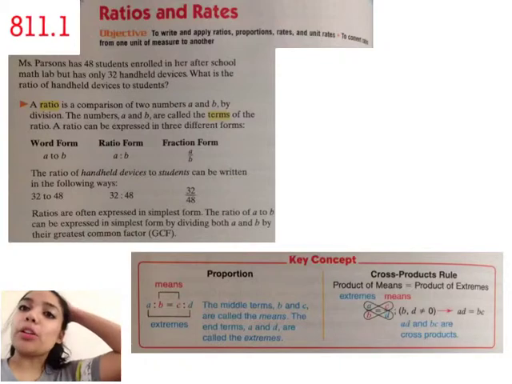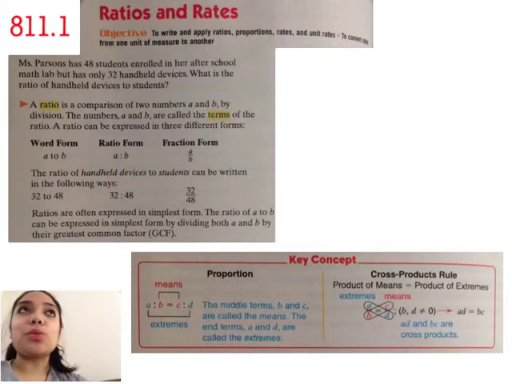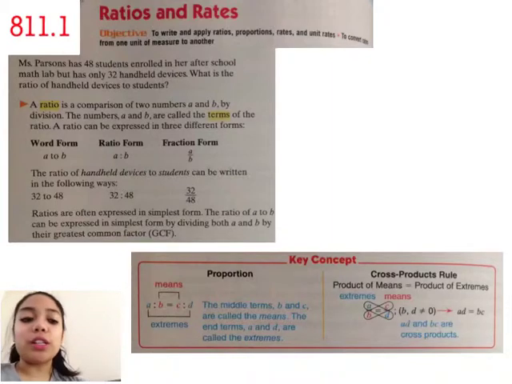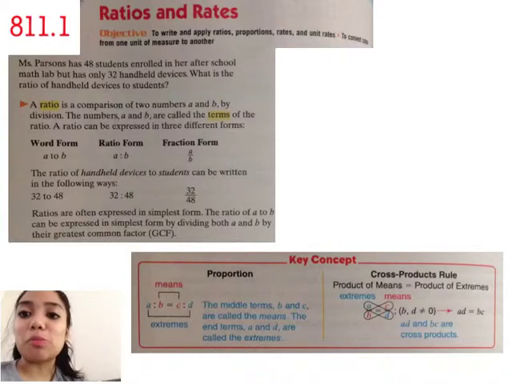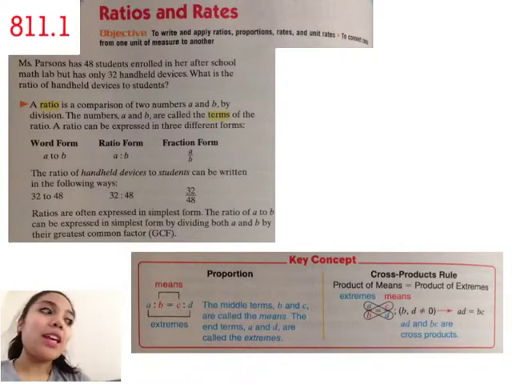Okay, so this is chapter 11, lesson 1, ratios and rates. This is something that's really a review for y'all. You've learned this in my class, Mr. Kiger's class, Ms. Haig's class, and not to mention Mrs. Smith's class. So this should be a very good review for you.